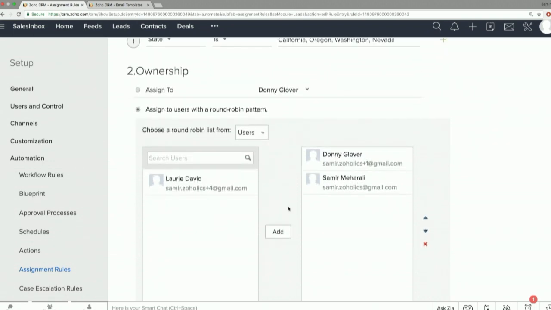So I have the ability to not have all the leads in my name. I can distribute them to my salespeople, and I don't have to worry too much about figuring out how many leads I have and then manually reassigning them later. I can just have the system take care of that for me and not have to do it all on my own.